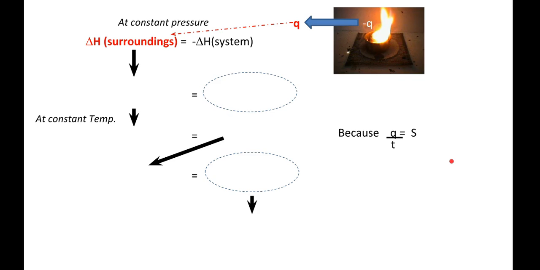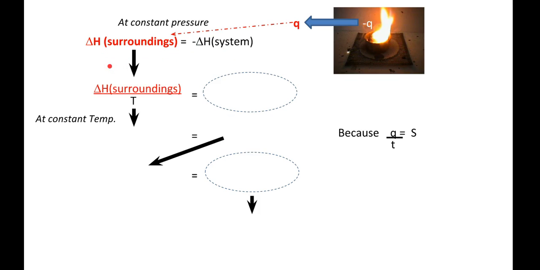Let's do it. First off, I start with a what? A reaction. Let's make it exothermic. It has a negative Q. That means that the surroundings are absorbing energy. Of course, the delta H is per mole, but the delta H is equal to the Q. Why? Because we're at constant pressure calorimetry. This is open. All right. And what do we know? The delta H of the surroundings is the negative delta H of the system. Has to be. Okay?